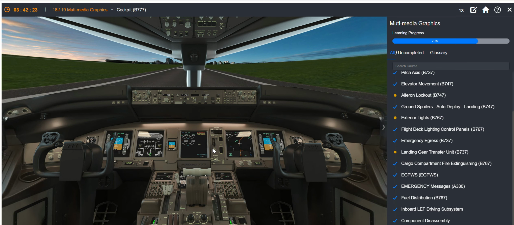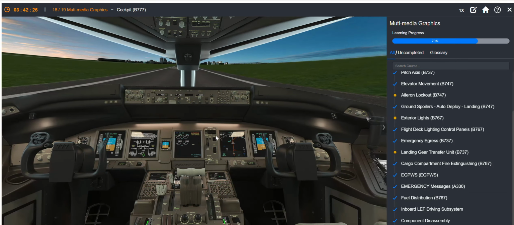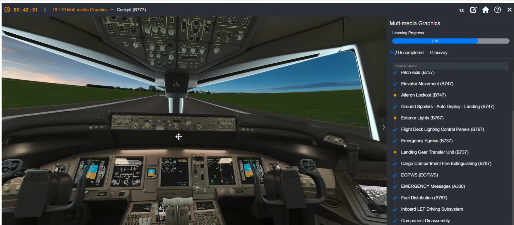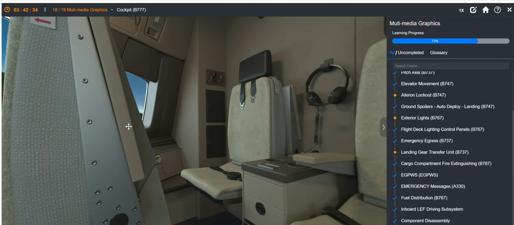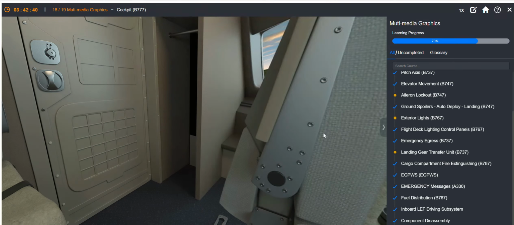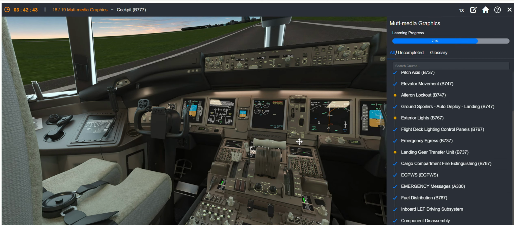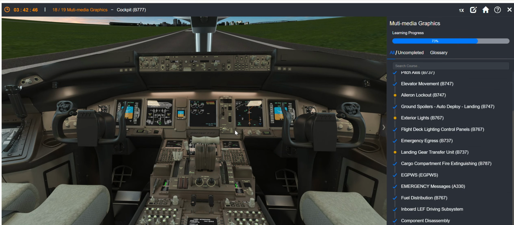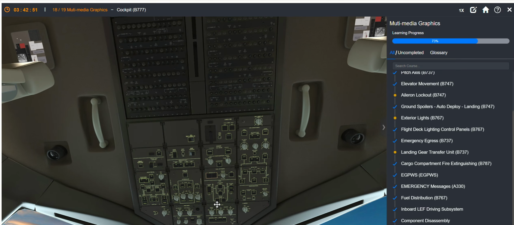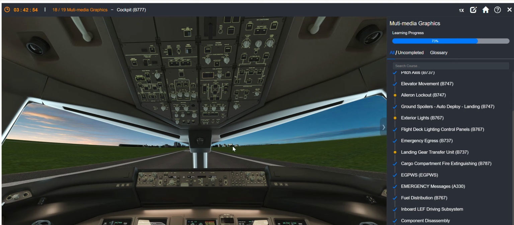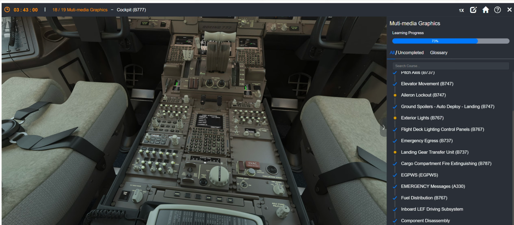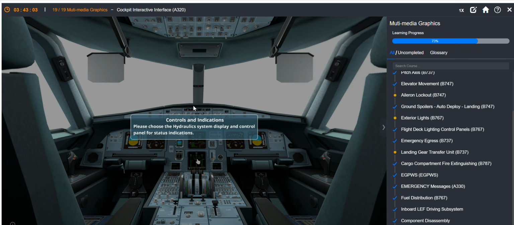So this one, for each type course, we have a 3D 360 cockpit. So it models from the top all the way to the bottom. And we can also customize the client's cockpit and make some twists according to your aircraft type. And we can also build some hotspots. For example, let's get to this one.